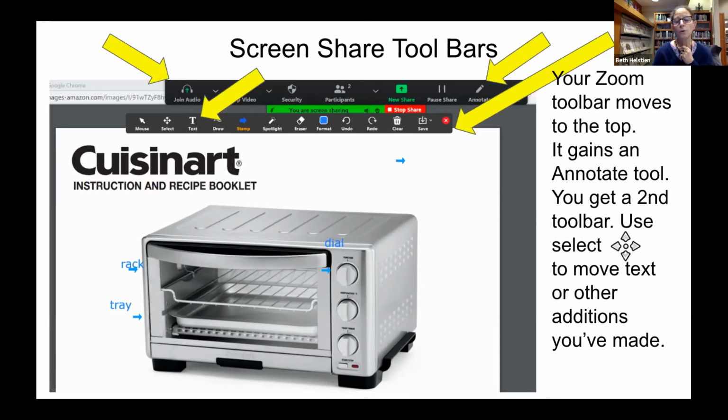And you can do stuff like that in a screen share, either live or do the editing beforehand and then just show the picture.